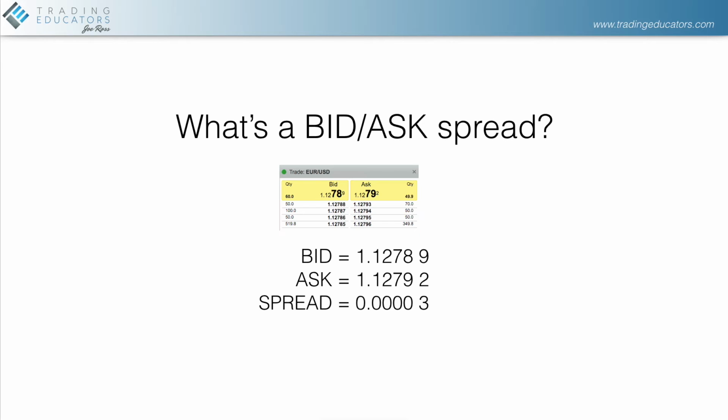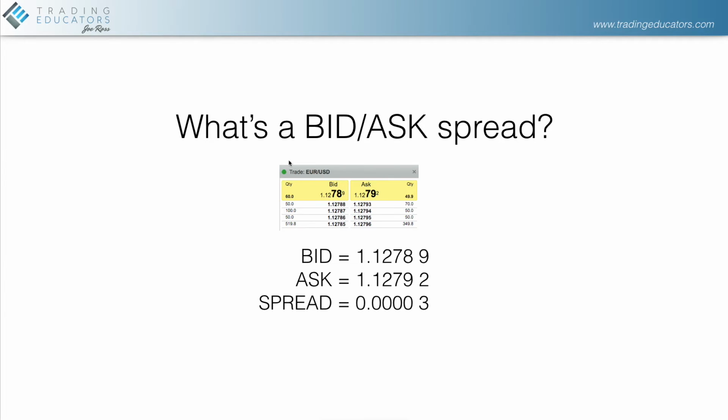So I'm going to start this with some questions I got via email this week. The first one is, hey Marco, what's a bid-ask spread? The bid-ask spread is something you have in every market out there. It's simply the price difference between where you can sell and where you can buy an asset, whatever it is.